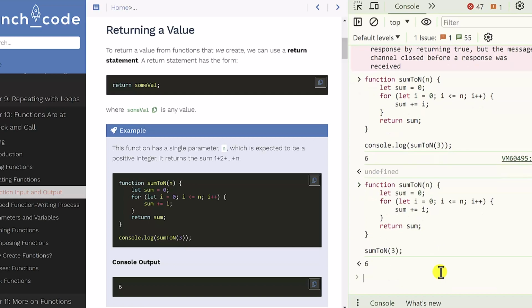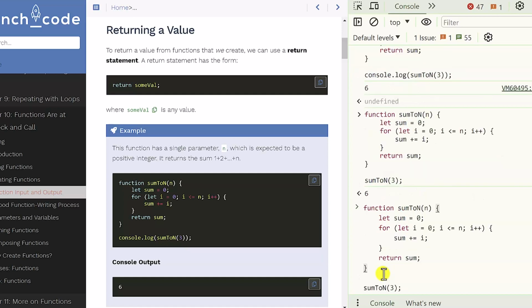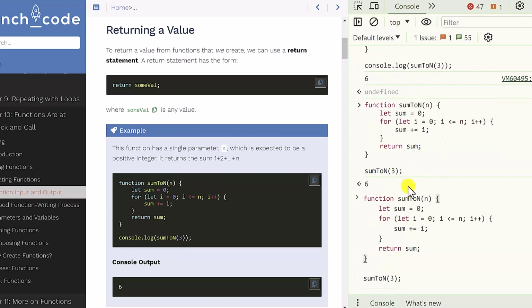Now I hit return. The same thing, right? 6. But notice the undefined is not there because it is run through the code and it printed it, but now it's undefined because to the compiler, sumToN is not defined because console.log didn't return anything. You got to practice this to understand. The next point I want to make is, how do I know that the answer is 6? How did we get to 6? Now remember, we're going to use our console.logs to be able to understand how we got to 6. Now understand something here.